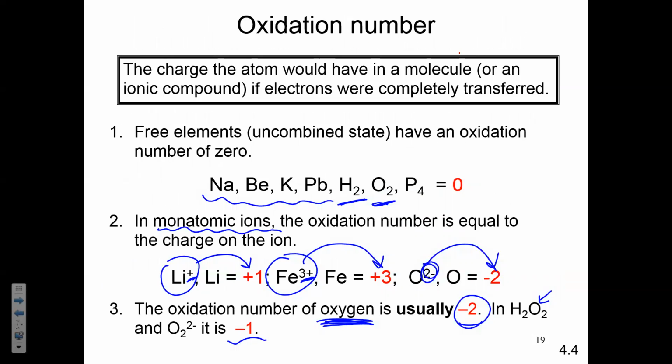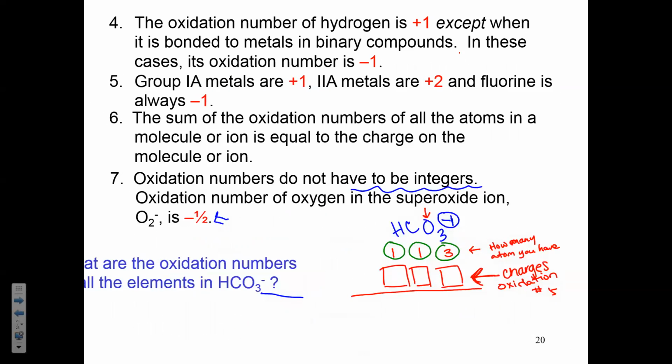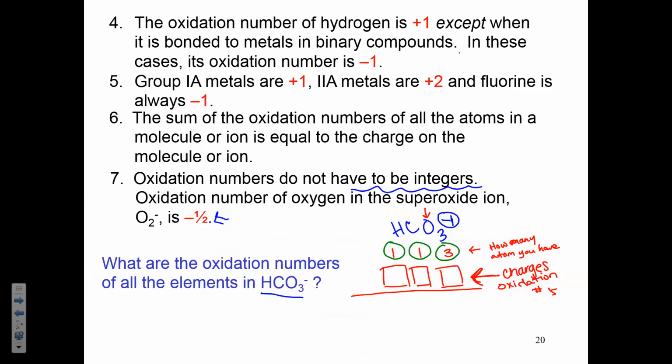Right here, okay, so oxygen usually has a -2, unless it's with this, and that's not the compound we're dealing with. So let's put -2 in that box. Now you should know the rules for a couple of these. If you don't know the rules for all of them, that's good. So with hydrogen, we know another rule, right?